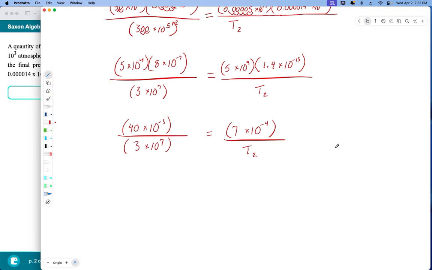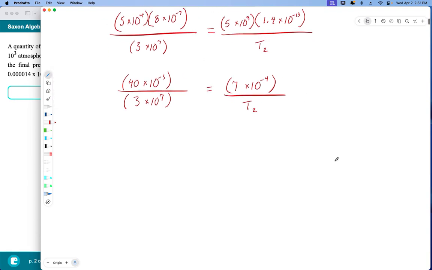Okay, so there's a couple of different things you could do logically to solve from here. We could divide this, right? And then multiply both sides by this unknown variable, and then divide by this. We could do that, and we would get to the same answer, but it's a lot of confusing steps. It's a lot easier to solve when you have a fraction and a fraction just by cross multiplying. So that's going to give us the same thing anyway.